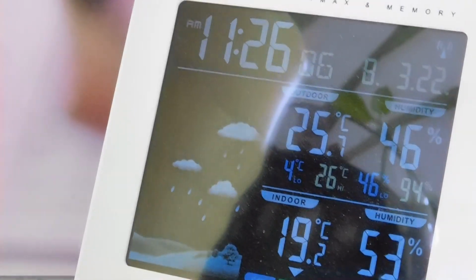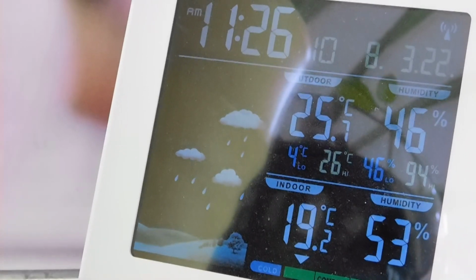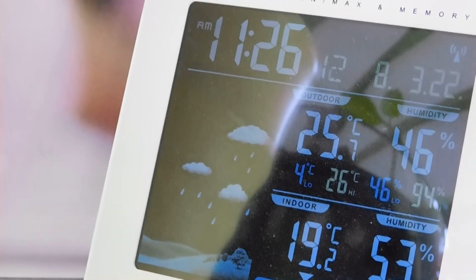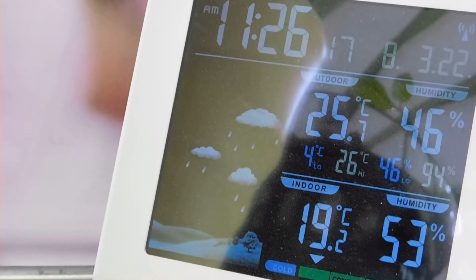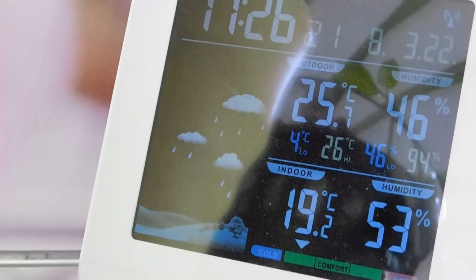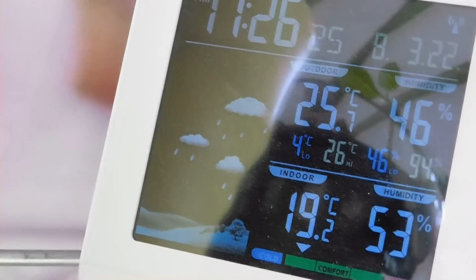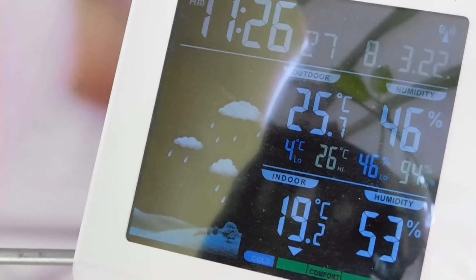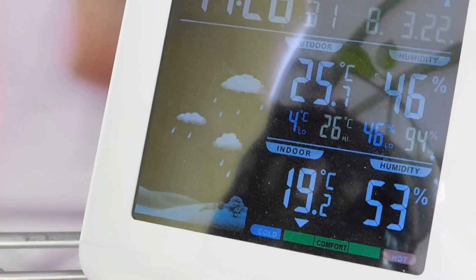It's Margaret again from Emmy's Orchids, and look at the temperatures. 25.7°C outside. It went down to 4°C last night. 46% humidity outside. In here, it is 19.2. It was 17 point whatever this morning. And it was 48% humidity.